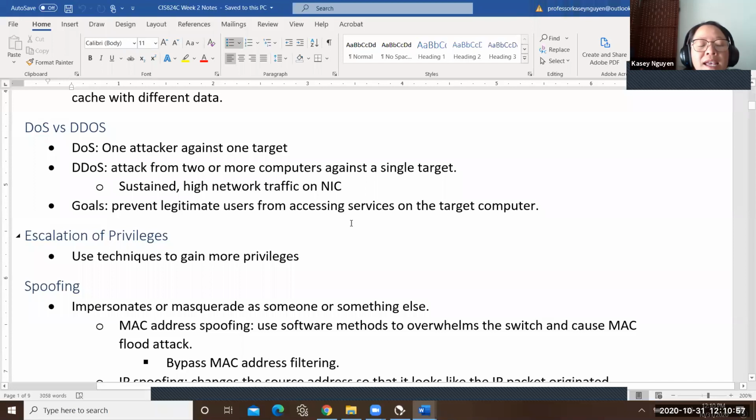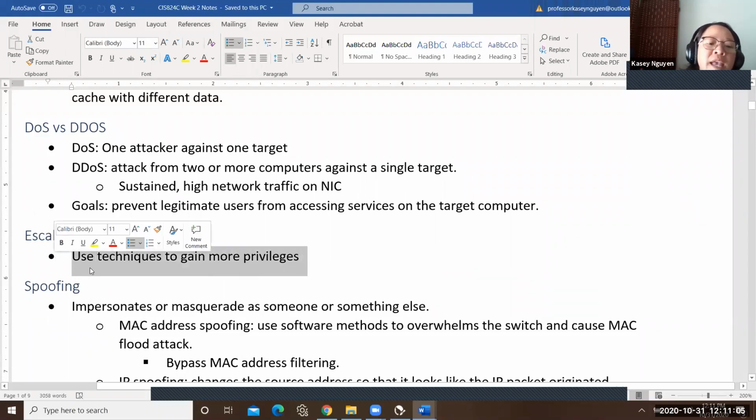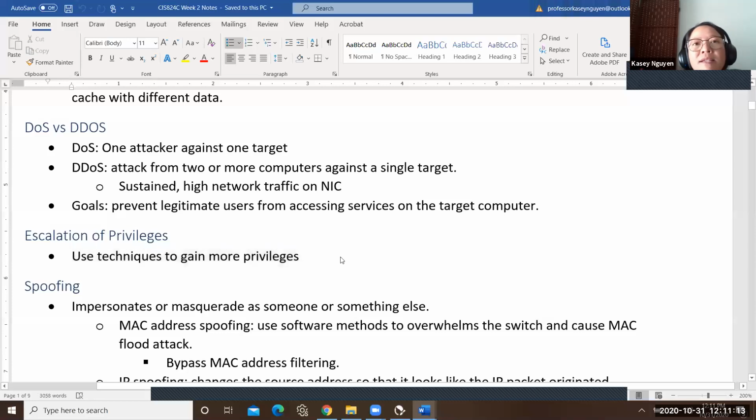As they transition to some of the steps in the attack, usually the attacker would need to gain higher privileges as administrator or root user. And sometimes that can be done through weaknesses in a system or weaknesses in the network.